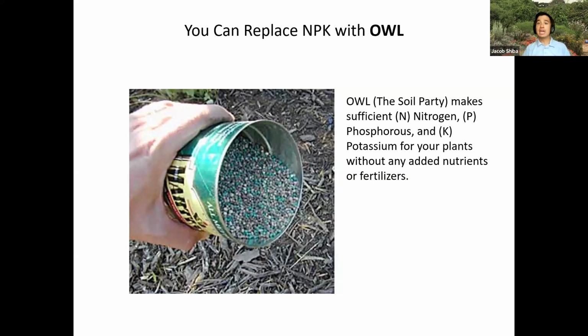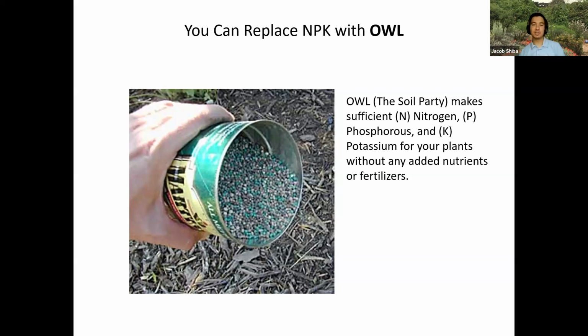Now, if you do add fertilizers to your landscape, your plants are going to be happy, right? These fertilizers have nutrients that are in forms that are readily available to your plants. Now, aside from the fact that creating these fertilizers is a very, very environmental intensive process, chemical intensive, lots of byproducts, produces lots of greenhouse gas emissions. Aside from all that, when you give these plants, you spoon feed them these nutrients, they no longer cultivate the relationship with the soil party. And when they don't cultivate that relationship, you're decreasing the resiliency of these plants to survive and thrive. Right?